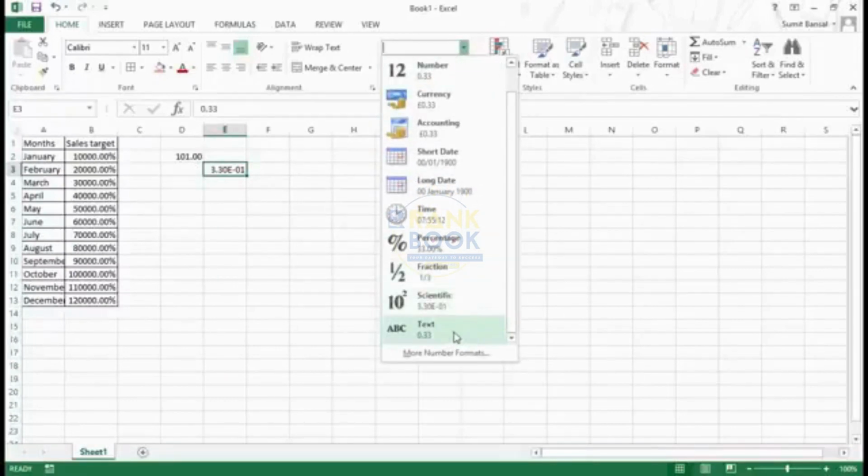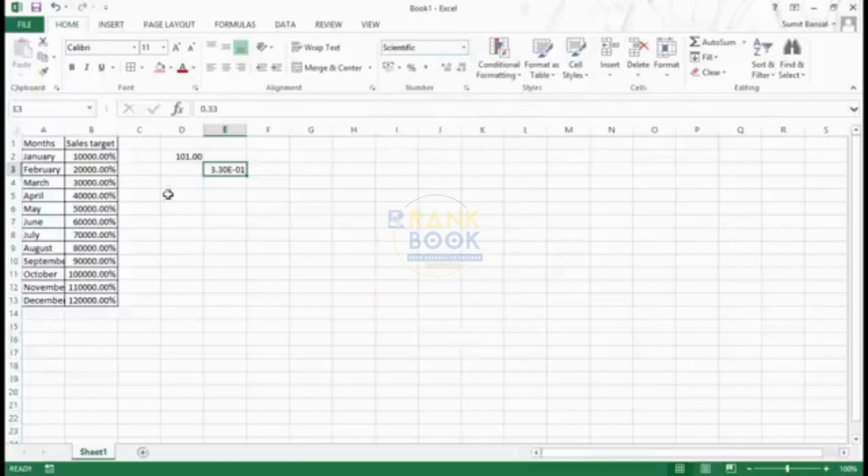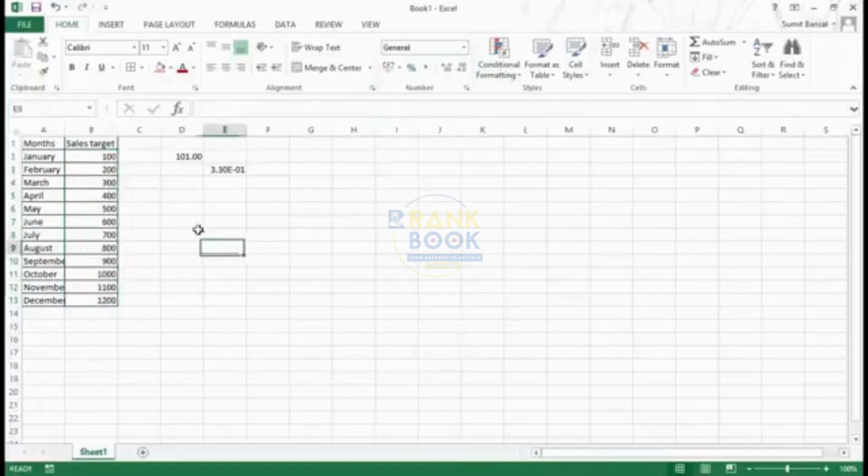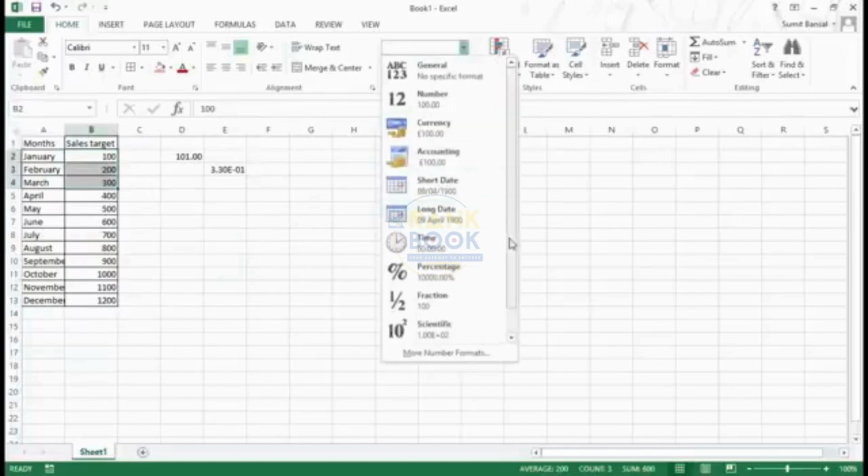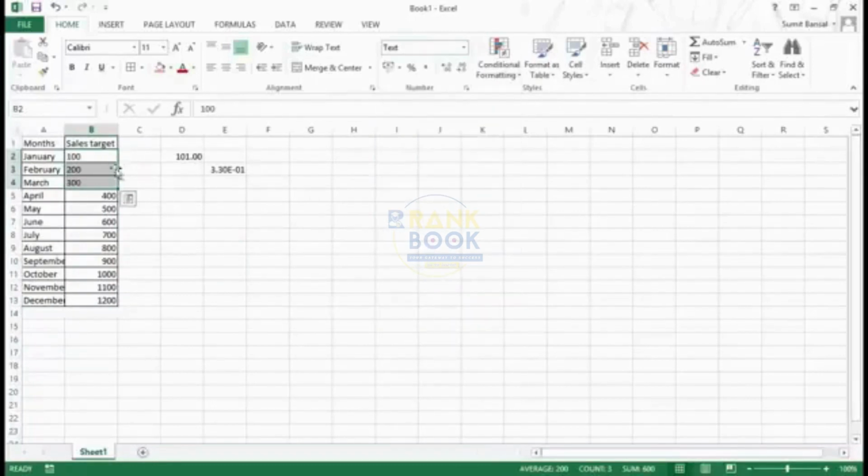And the last one in this list is Text format. Now this is really important. Let me show you what happens. I would go and change this format to General, so I have all these numbers here. Now if I go and select these 3 and I make this Text format, see what happens. As soon as I select this, all these numbers get aligned to the left, because in Excel all the numbers get aligned to the right and all the text gets aligned to the left. As you can see, if I type ABS here, then it gets aligned to the left.